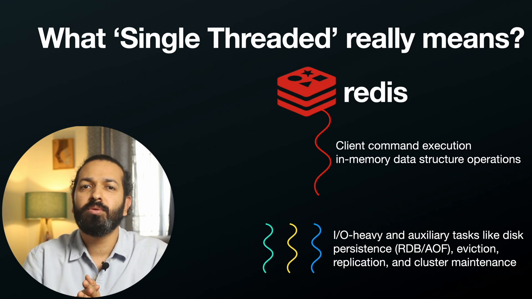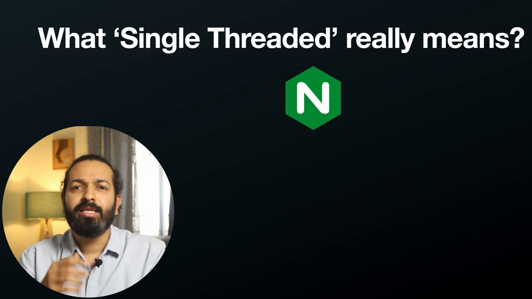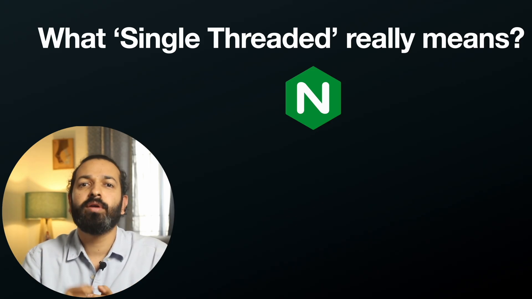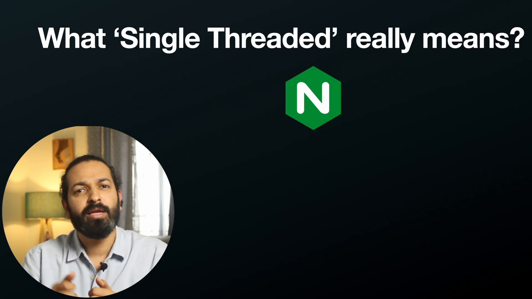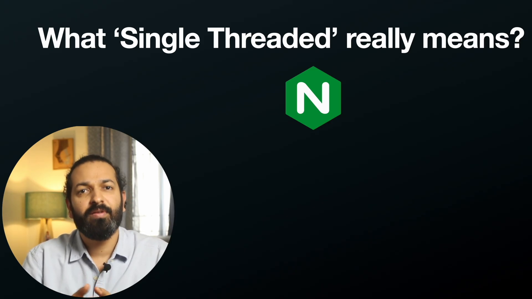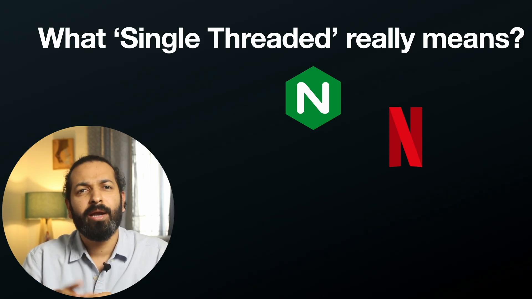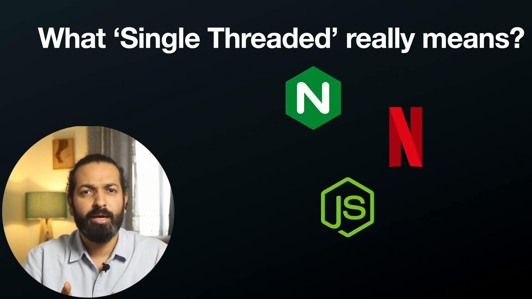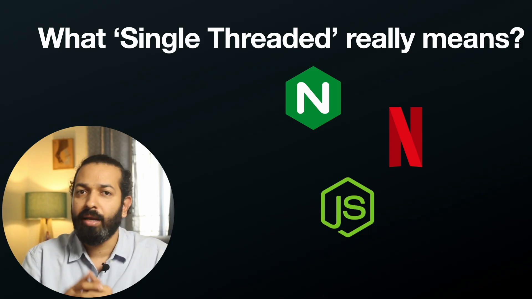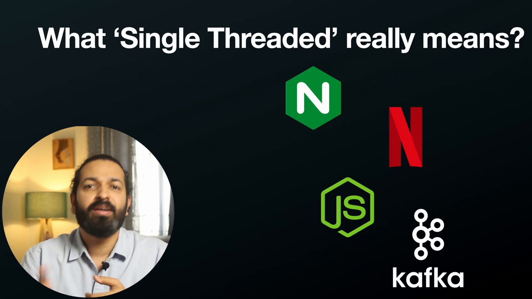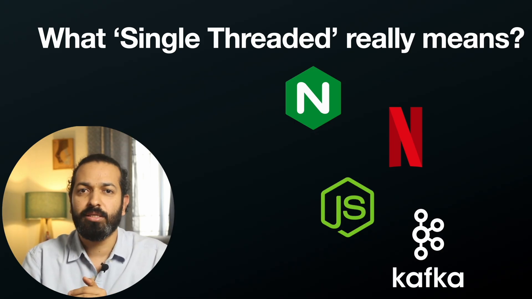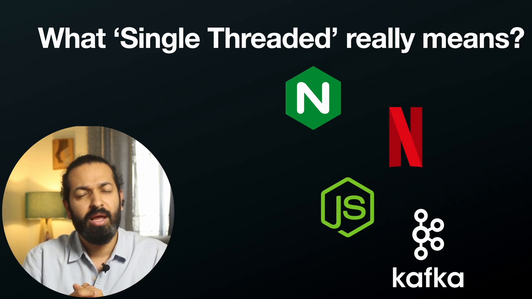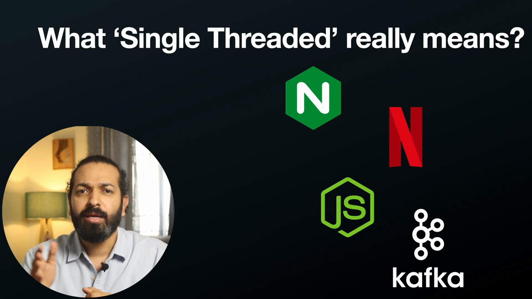Who else uses event loops? Nginx can handle thousands of concurrent connections using just a few worker processes — each worker runs an event loop, and one worker can serve thousands of clients simultaneously. Netflix's Zuul, the API gateway, is built on the Netty framework, which uses event loops for network IO. Node.js actually made the event loop famous — it runs a single event loop thread, all IO operations are non-blocking and offloaded to worker threads, making Node.js great for IO-intensive applications. Kafka's network layer also uses event-driven IO — one thread can handle hundreds of producer and consumer connections, which is how Kafka achieves such high throughput.